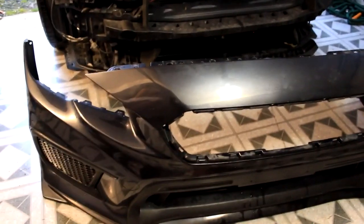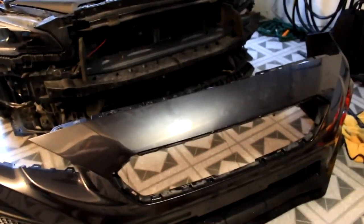Alright, with a little bit of wrestling with the grill, we finally got it off, and now to the new JDM grill. What's really cool that Bayson R provides, they provide you some new mounting plates for your emblems, but if you want to be cool like me, I'm going to run it emblemless.